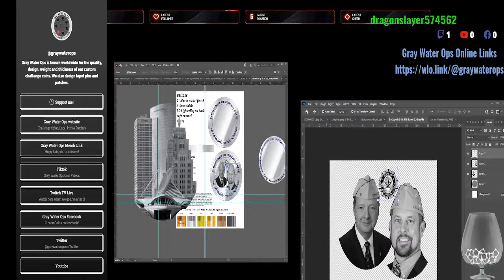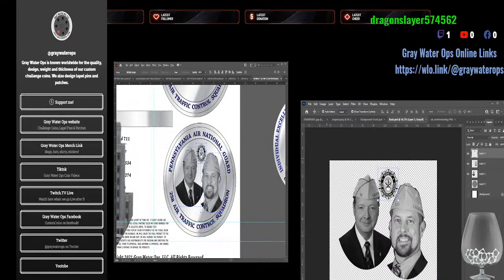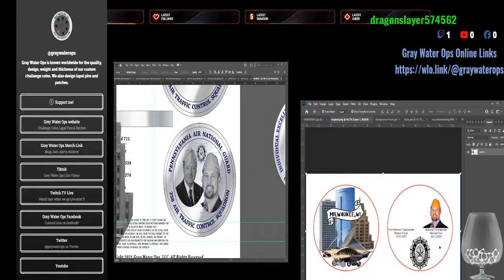Zoom in here a little more. I have to clean some stuff up here and figure out what we're doing text-wise. National Commander Michael Fox, 2021-2022. So we're going to put Michael Fox's name on here.